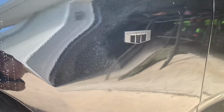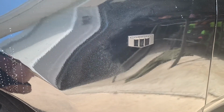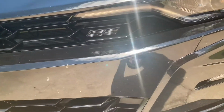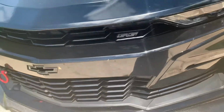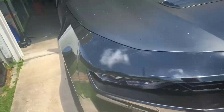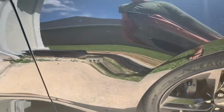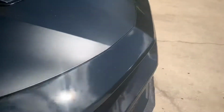I went away with the red, white, and blues, went with the solid blacks. Same thing with the front here. Went with the chrome edge so you can kind of see it from the front, on the front one. And this side is also done. But that's what we're going to be doing today.